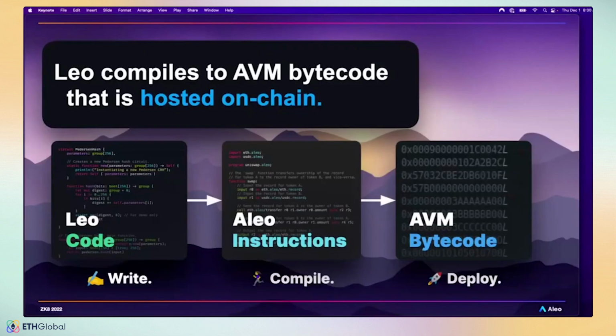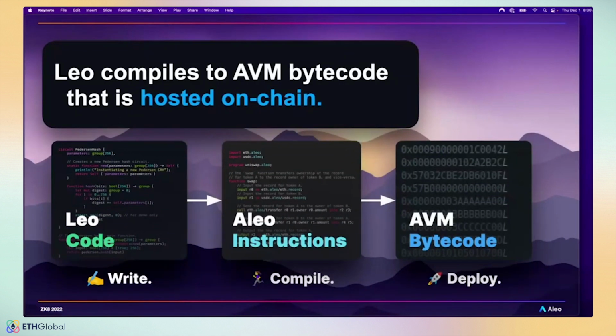Leo is effectively a high-level programming language that's compiled into Aleo instructions before it's serialized into AVM bytecode. And the compiled bytecode is deployed on-chain and visible to all participants in the network. The AVM, or the Aleo virtual machine, is a virtual machine that executes AVM bytecode and produces a ZK SNARK, or a proof. And the Aleo virtual machine is essentially executed offline or off-chain. A user, when they're creating a transaction, invokes the Aleo virtual machine, it produces a proof, they package that into a transaction and send it to the network.